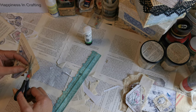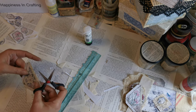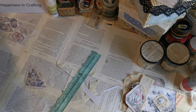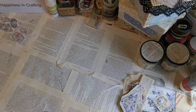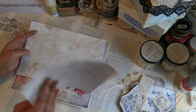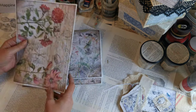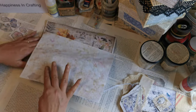So I think that's quite a few things that we've got done today, keeping you going towards completing our file folder project. So shall we just bring them in and have a look? Remind ourselves what we've done. So, rid of all that excess. The first thing we did was we took our digital kit pages and we rag rolled them to get some less white interest on the back. Okay, some of this red, as you can see, has bled through, but that just adds to interest. That's absolutely fine.